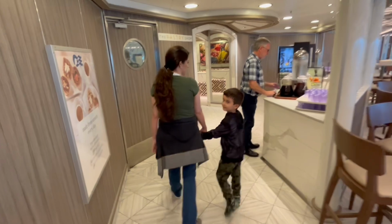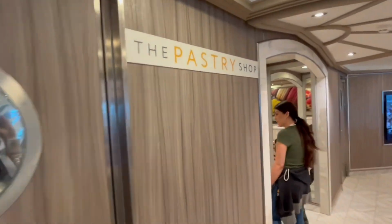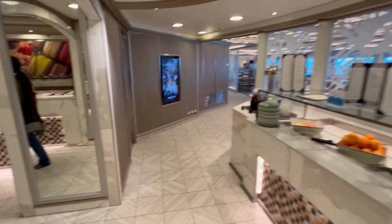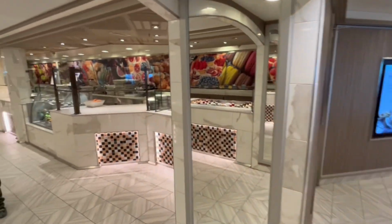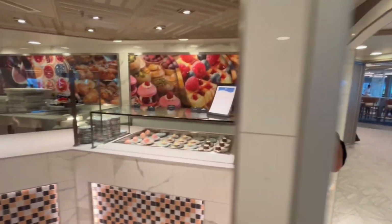And then going through the buffet, same thing. There was tons of space. They really utilized the space on the ship very well. And like she was saying, everything's newer, so you feel like you're on a classy ship. You don't feel like you're in some old dated hotel. It feels new, it feels nice. And when you're on vacation, you want to be somewhere that feels new and vibrant and fun, and that's what I got.